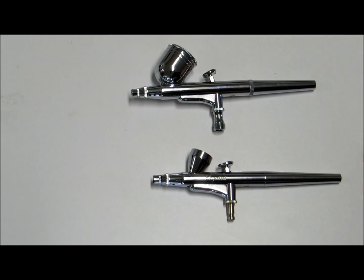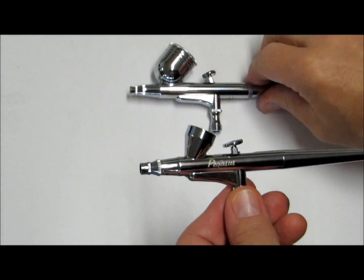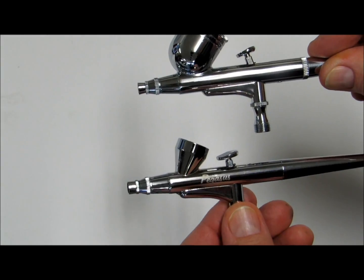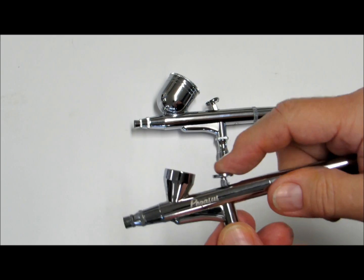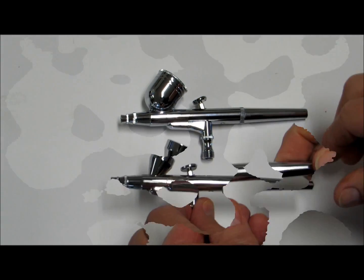One of the biggest misunderstandings with airbrushing, as it has to do with cake decorating, is that you need a double action airbrush to do quality detail work. Now that's just simply not true. You can do very nice work with a single action airbrush, and I'm going to illustrate that either in this video or the next one.